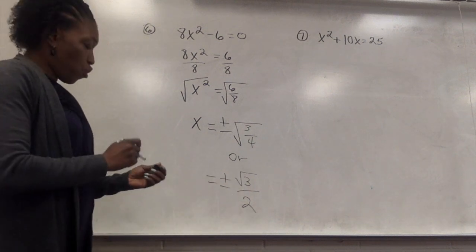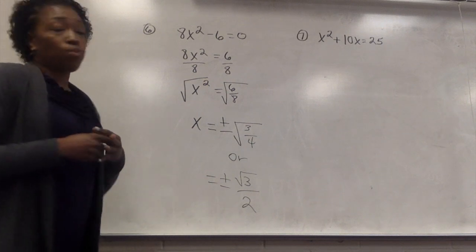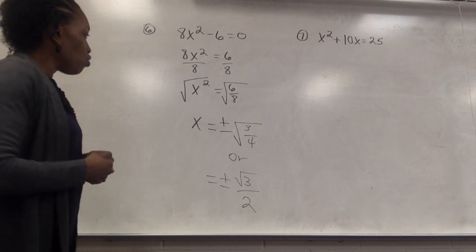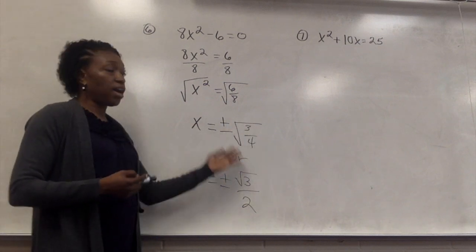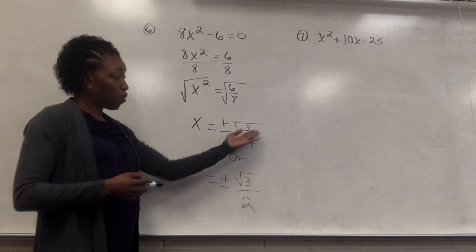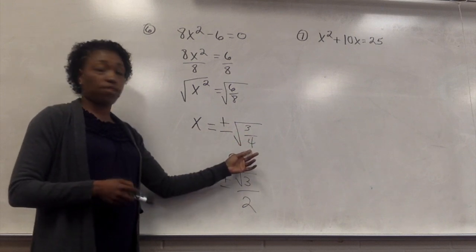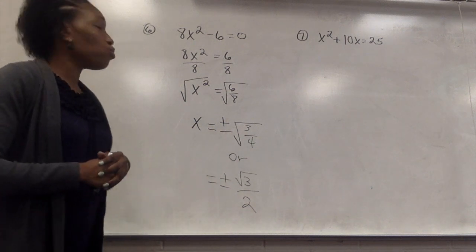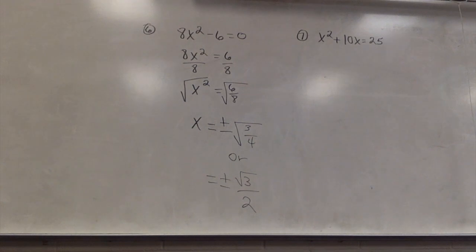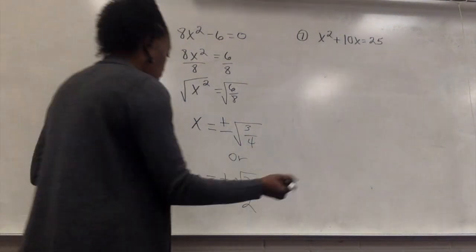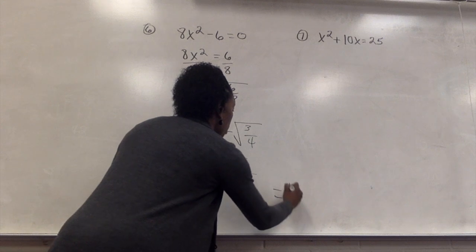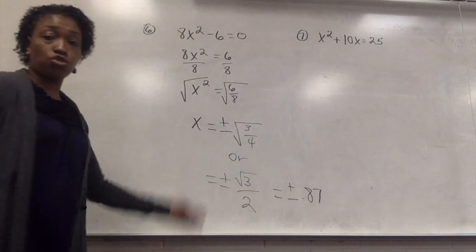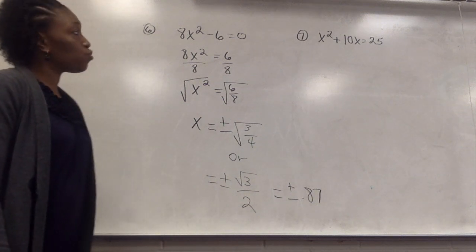Now, it all depends on what the directions say. If they want you to write it in a decimal form, then of course you could just go to your calculator, find the square root of 0.75, because 3/4 is 0.75. Find the square root of 0.75 and then write that in decimal form, which would be, in this case, plus or minus 0.87. In the directions, they want you to round to the hundredths place. So that's what you would get here.